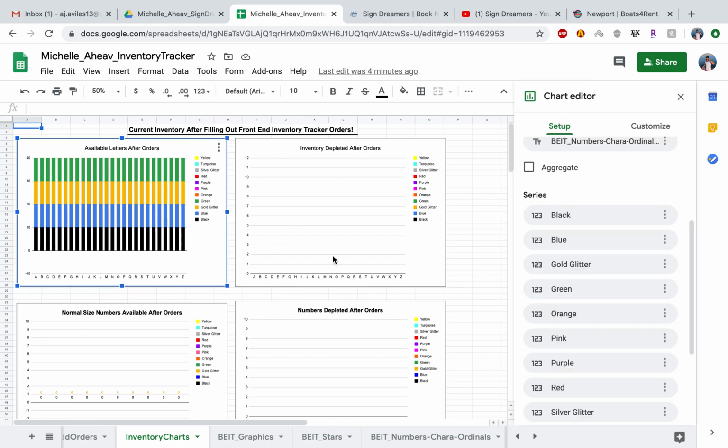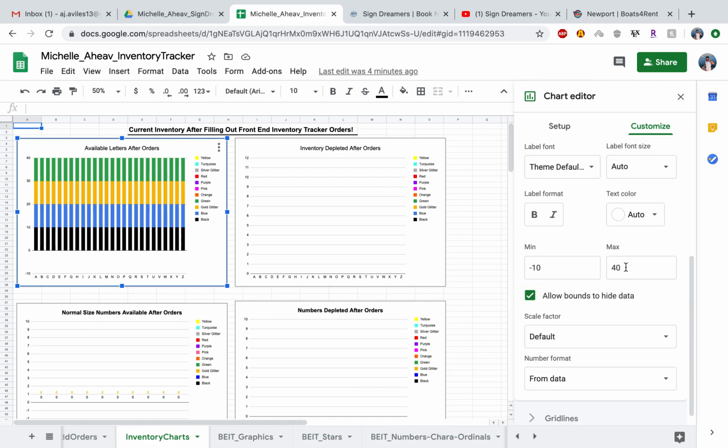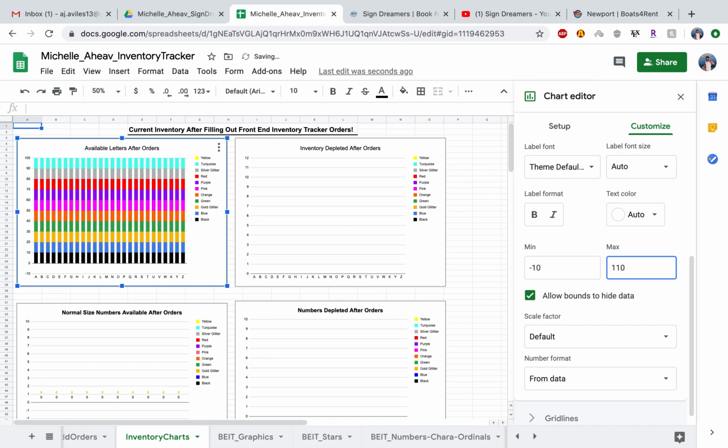So now if we went to that tab and came back here, this chart thing goes away. So let's double click on it again. Customize, vertical axis. And now let's put in 110 right here. Now you can see all the letters dispersed out here, and it's still capped at the top. Let's make sure there's not really a roof on this chart, so let's just put 120. Now we could see that if we were to add more, we could still see it up there.